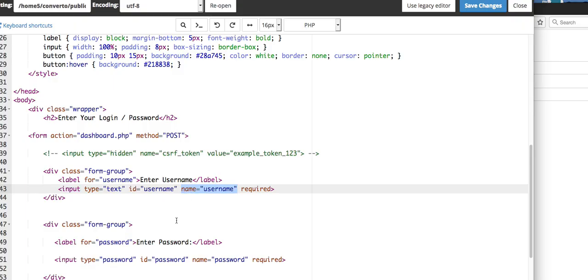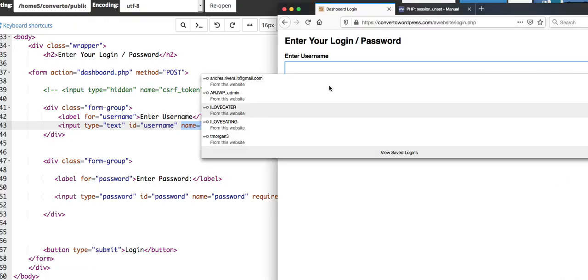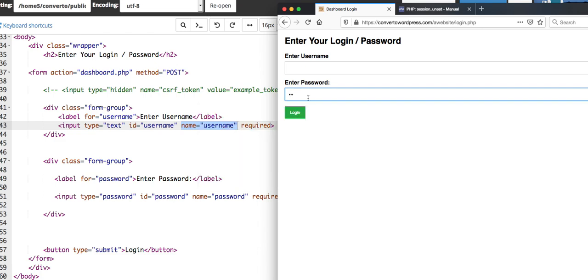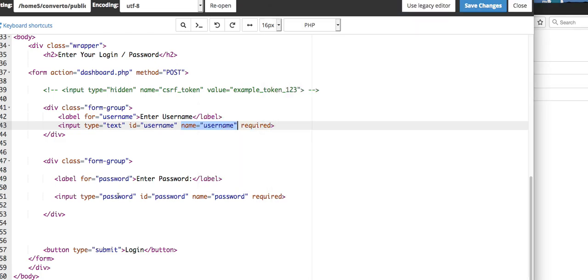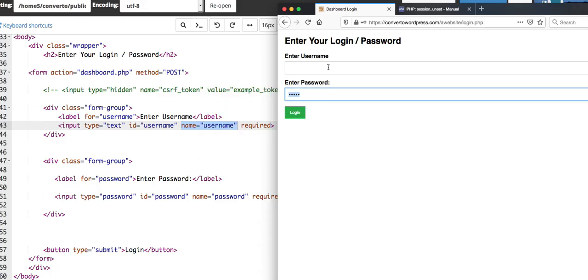When you call a form and you hit the submit button, it's going to go to the dashboard.php, right? Into the username, into the password. You see how this type says password? That's what gives you these, like, see how they give you these dots? I mean these stars. That's because you told it password, ID password, the name is password. And it's required, meaning that if you don't put anything in here, like let's say you jump. See, right there: please fill in this field. Well, we did that one. Anyway, you got the button.